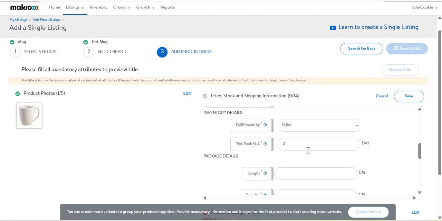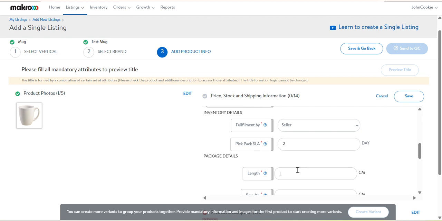The fewer days you have, the shorter your promise date to the customer, which means the more likelihood that they will buy from you because they don't have to wait as long. Now, this is very important, package details. So this is the dimensions of your product when it's in its package state. So for an example, if it's a duvet cover, it's not the size of the duvet cover when it's stretched out and full. It's the duvet cover folded up in its packaging when you buy it from a shop or when you're shipping it to the customer.